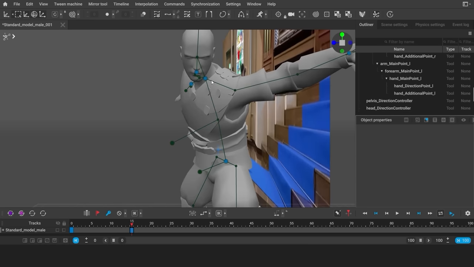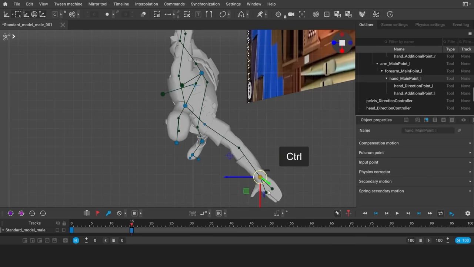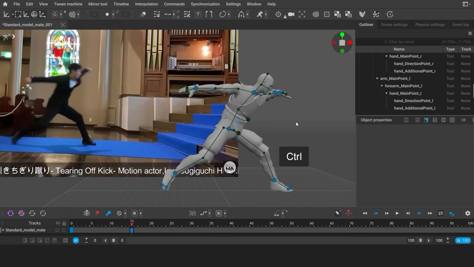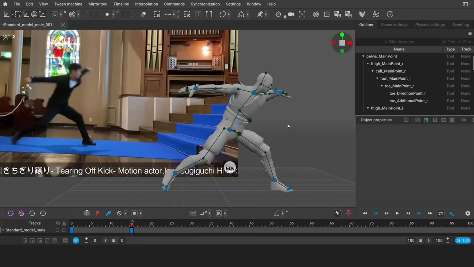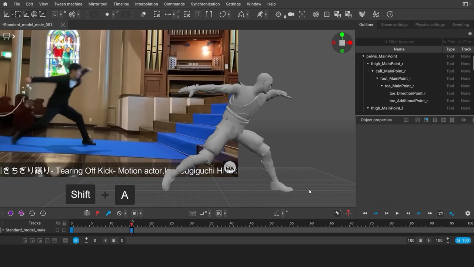I think the pose is all but complete, so we can fix the shoulder now. The way it bends doesn't look natural. I'm adding the final touches while holding the control key. When you work on the pose, it can be useful to switch between the poses in the previous and in the next keyframe. And to quickly do so, hold Shift and press A or D.